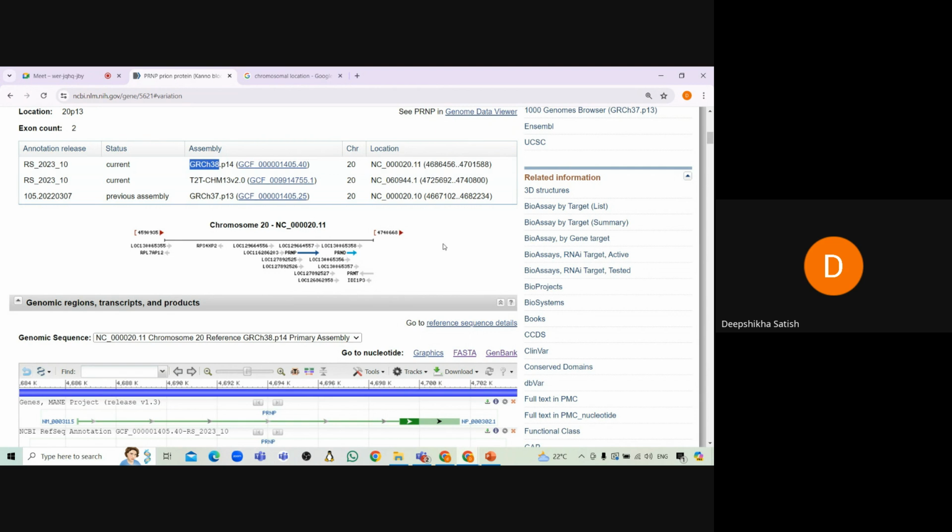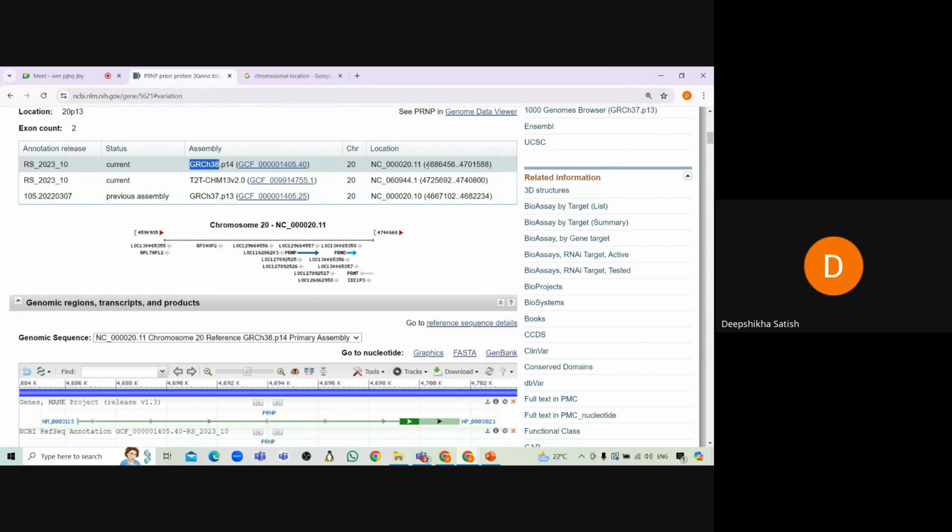For NCBI mRNA, it is NM. For NCBI protein, it is NP. For NCBI non-coding RNA, it is NR. So this is how we have a prefix, and you can understand whether it is a chromosome, an mRNA, a non-coding RNA or a protein by that prefix.